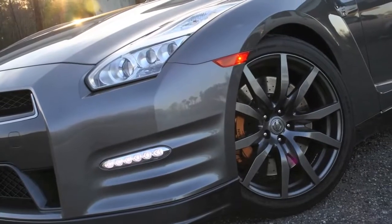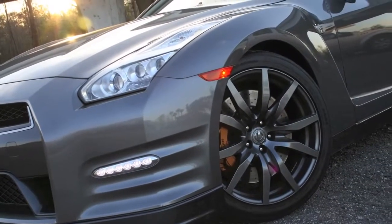Also, the interior, as you can hear, now that I'm on different pavement, is really loud. Now, for 15, they did add this nice Bose noise cancellation sound system, which is supposed to make it quieter in here. No amount of technology is going to stop this cabin from being noisy, apart from more sound deadening. So, I mean, you're not really going to get that change in the cabin. These fat tires are very grippy and they're very noisy, and that's just a trade-off you're going to have. You're just going to have to put up with that.